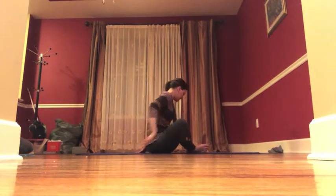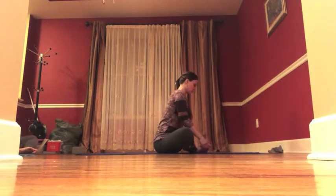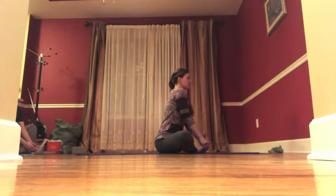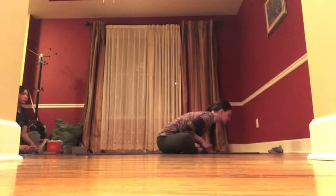So we're going to bring the feet together in front of you. Baddha Konasana. Sit up nice and tall. We're going to open those feet like we're reading a book. Inhale, reaching up through the spine. Exhale, forward fold, hinging at those hips.